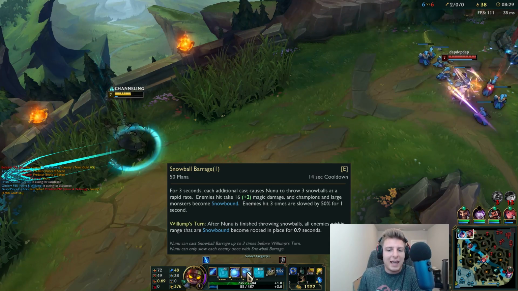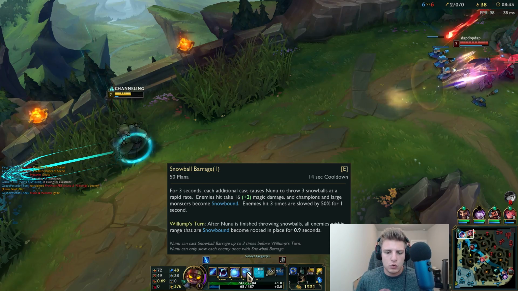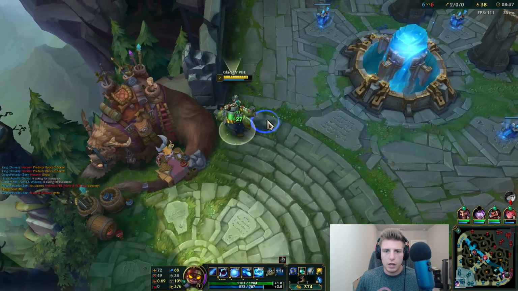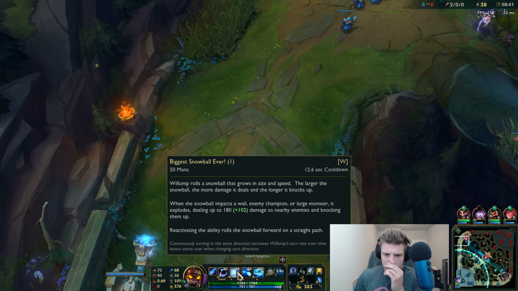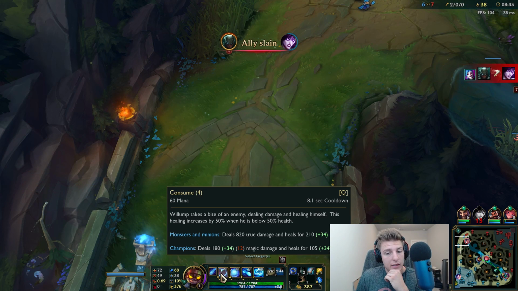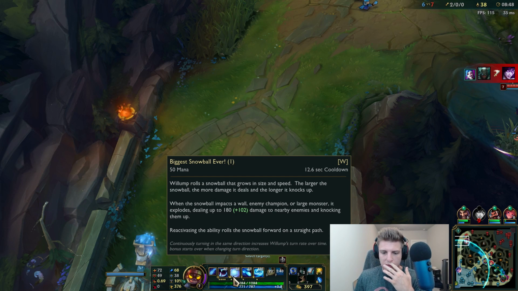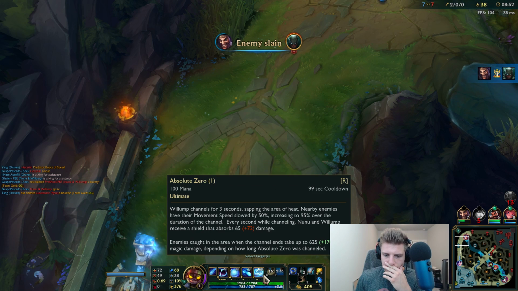Guys, I have 48 AP and I'm only getting 2 magic damage. Garbage. Garbage. All right, well, let's see. Pretty small AP ratio on Q, but the W seems to be the biggest AP ratio. And then, of course, obviously the ult is huge.